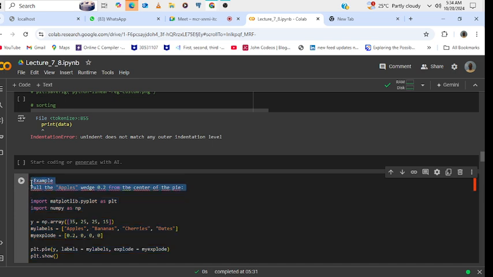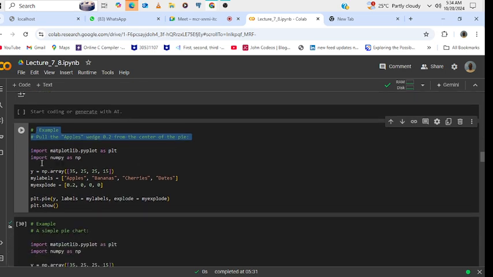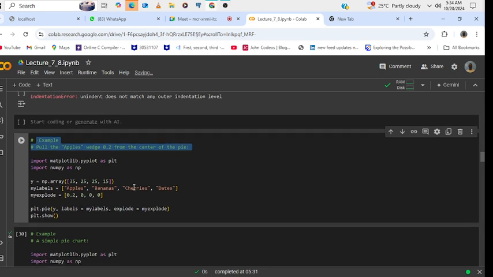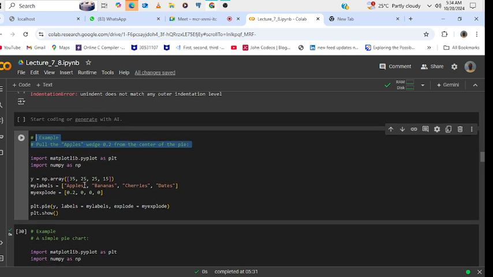Let me just have this commented out. So you notice that you are doing an import of matplotlib.pyplot, the same case we did with the other pie chart, and NumPy. Then we have our array of values, and then we have our labels again. But now in this case, we want to introduce explode.